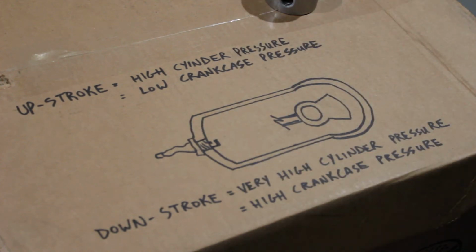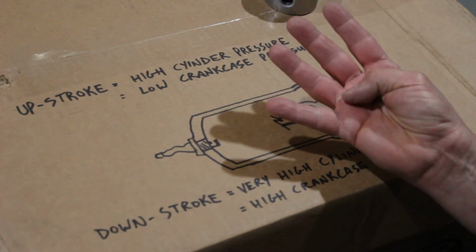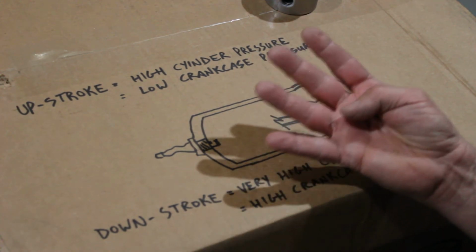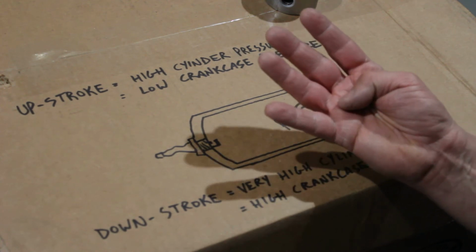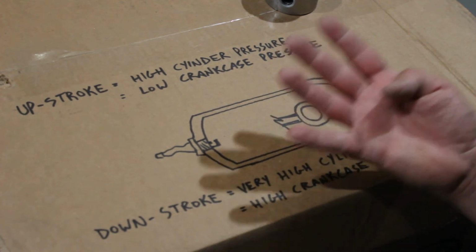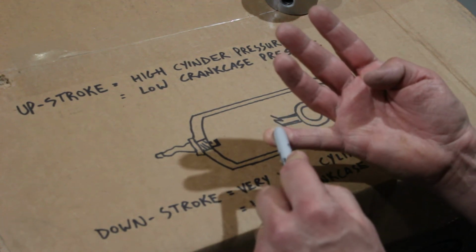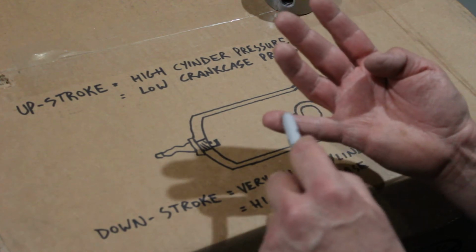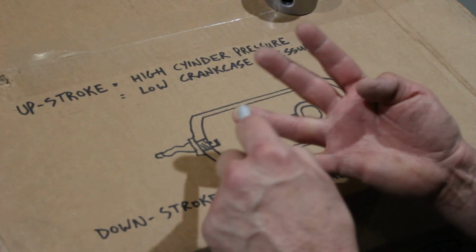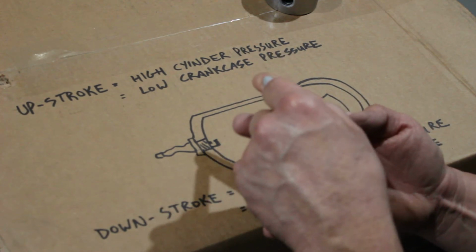Okay. The thing you have to remember, first of all, the four stages of events that occur when an engine runs: intake, compression, power, exhaust. Normally you don't hear the word stage, you hear the word stroke. Intake stroke, compression stroke, power stroke, exhaust stroke. Well, that's because on a four-stroke cycle engine, the stage, in other words the event, occurs during the stroke. So intake happens during the intake stroke. Compression happens during its own stroke, the compression stroke. Power occurs during a stroke. Exhaust occurs during a stroke.